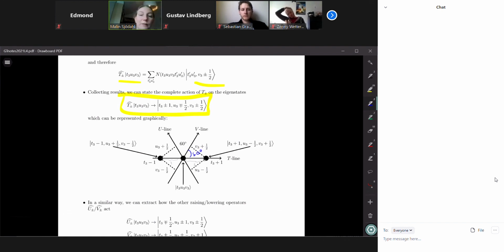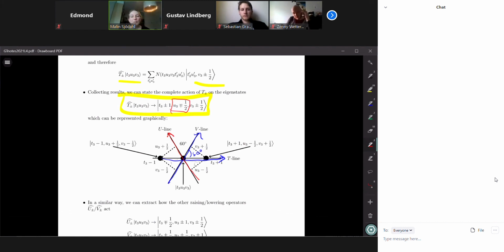So now we have locked the V line compared to the T line in this plane. We also see that when we take 1 step in the U direction, we actually decrease U by 1/2. So the projection of the change along the T line onto the U line is minus 1/2. And in this way, we lock the direction of the U line here.